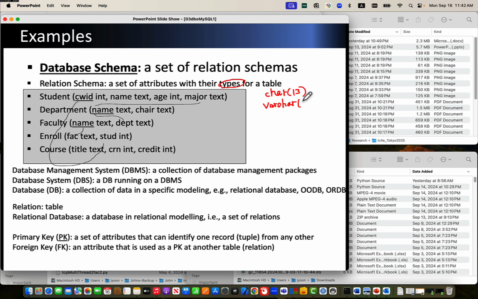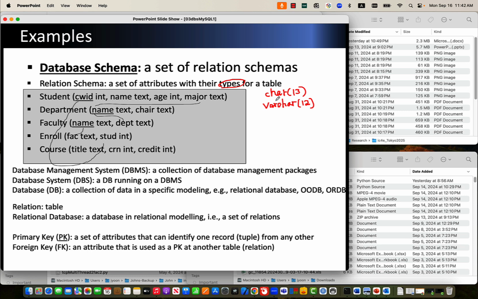If we say char 13, character, then it is fixed, always 13. If we say varchar 12, it is 12, and if it goes over 12, then double it, 24. Okay, that is varchar. Text is up to the computer. As a database designer, I want to be free from all those details, so I simply say text. Age integer, major text.